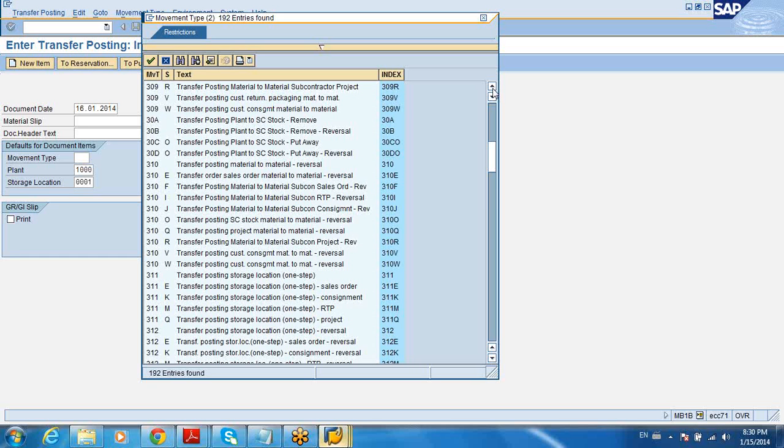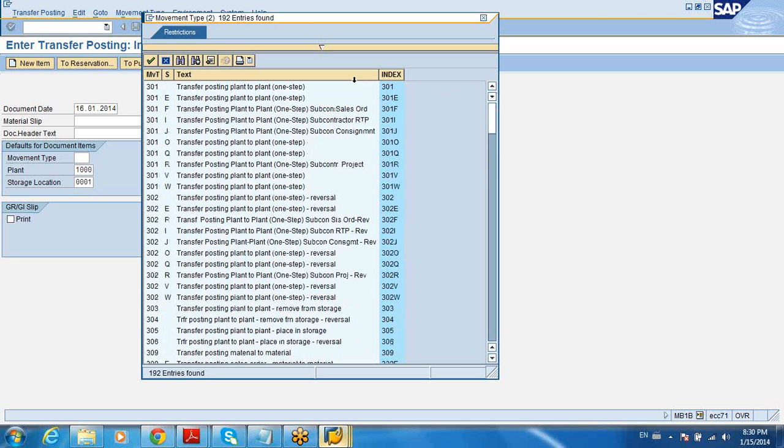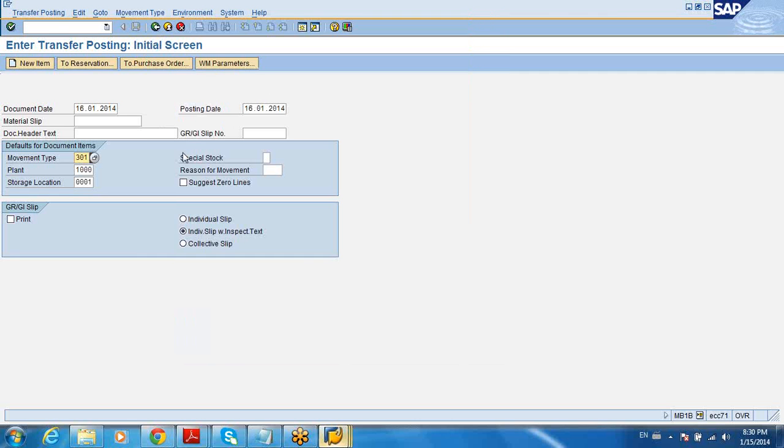Not sure. I'll figure out consignment material to reversal. Not finding the right movement type, but let me do just a typical one, plant to plant.